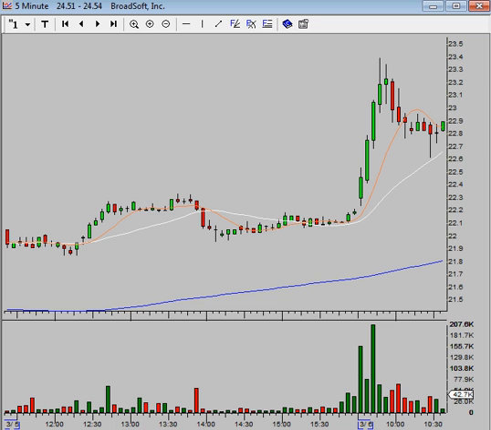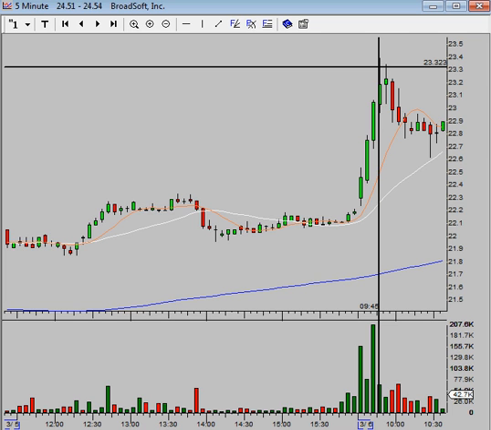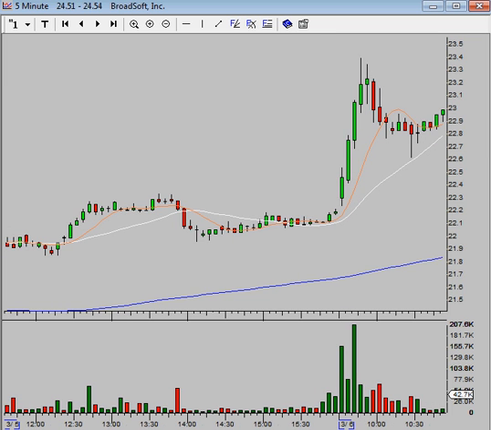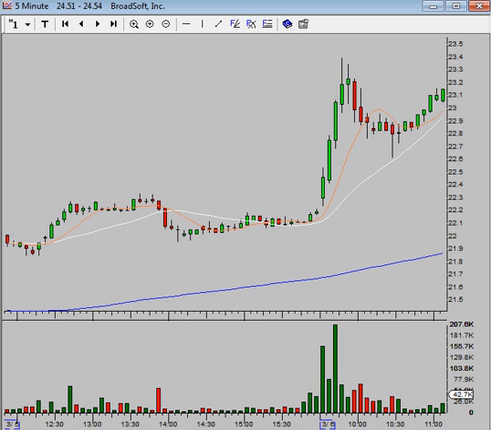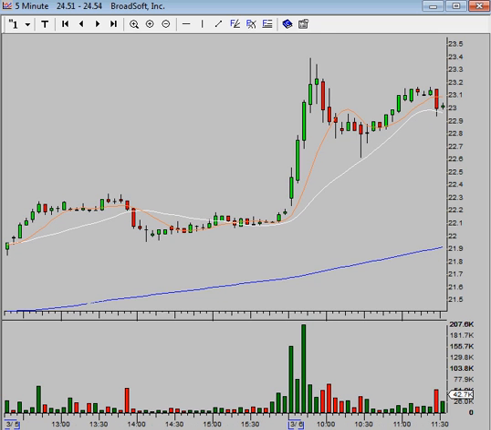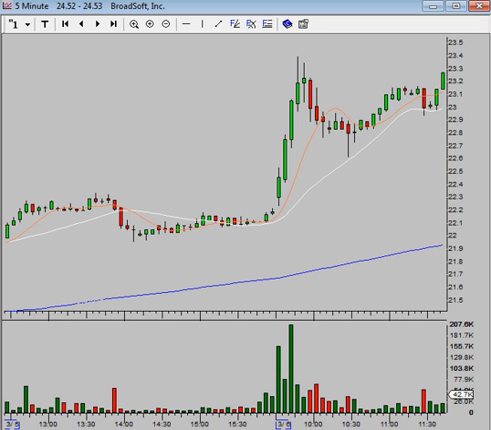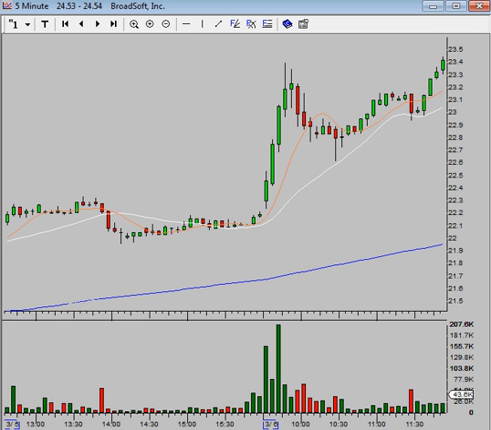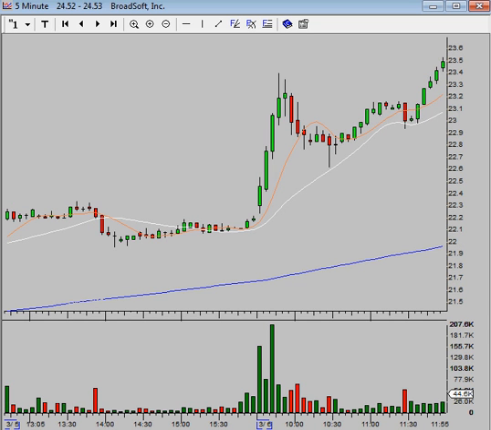When you get a move like this, we're always looking for the high of the day as target 1. The high of the day in this case was all the way up at 23.40. So let's see how it performs. It starts to go up. They're doing nothing wrong now. It's coming in a little bit, as they often do. Moving back up again. Now we're on this point, 1, 2, 3, 4, 5 bars up in a row into an area where there's a target.